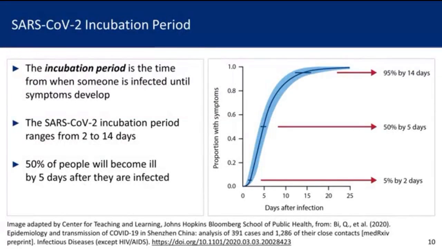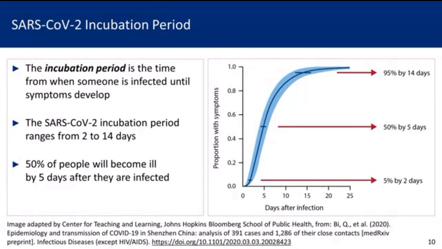Now let's talk about the incubation period for SARS coronavirus 2. It's important for you to learn the term incubation period because you're going to hear it throughout this course. So the incubation period is the time from when someone is infected until they develop symptoms. Usually this takes a number of days. The incubation period for SARS coronavirus ranges from 2 to 14 days.